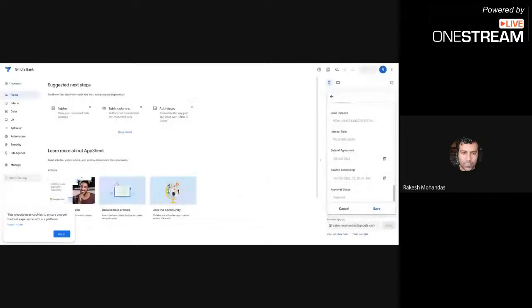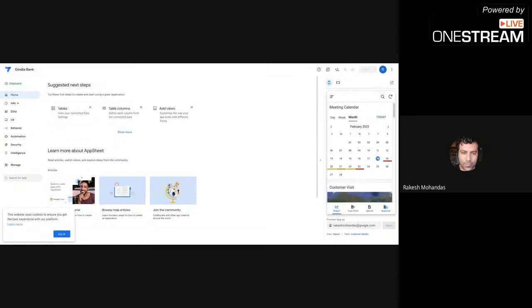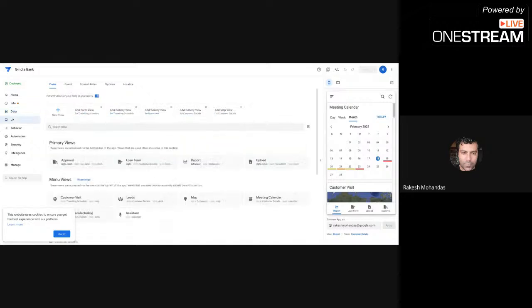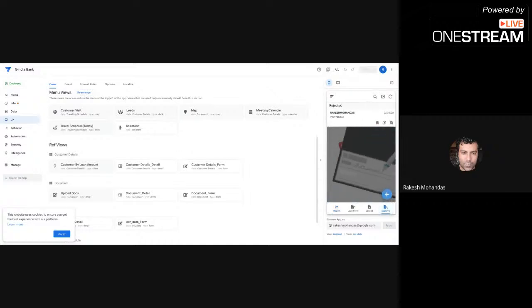Yeah, so I think here it is. Sorry, I just missed that. If you see here, this is the tool that you can use. You can connect to a data source. So one of the data sources that I'm connected to is BigQuery. You'll have an UX where you can create your forms. It's very simple to create your forms. And then finally, once you want to do any kind of reporting, you can do it here.